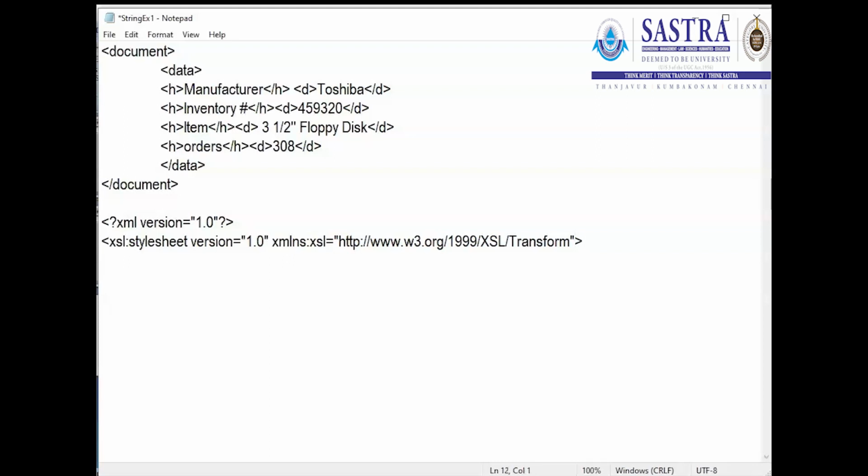And then xsl:output method equal to html.